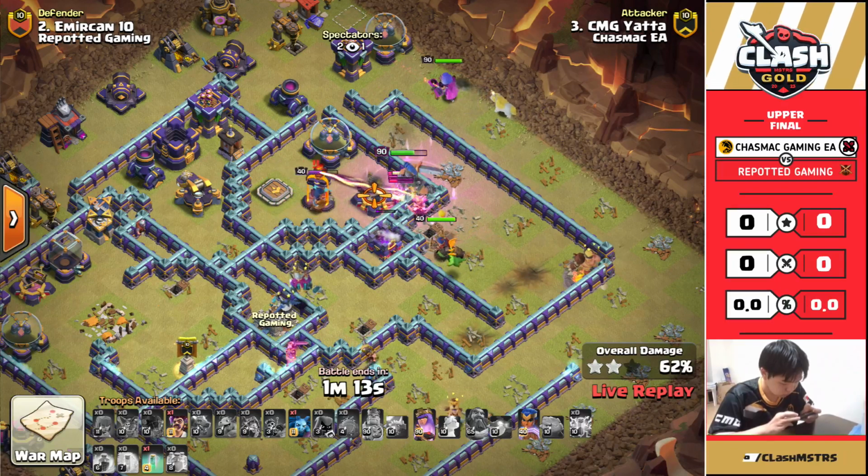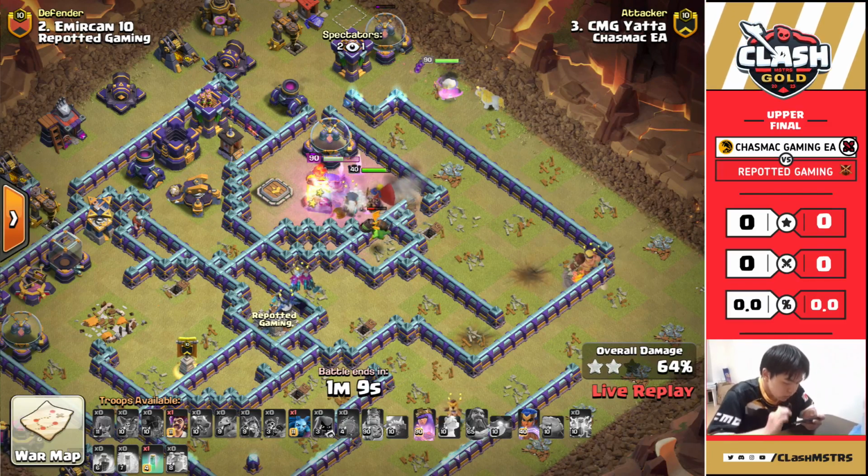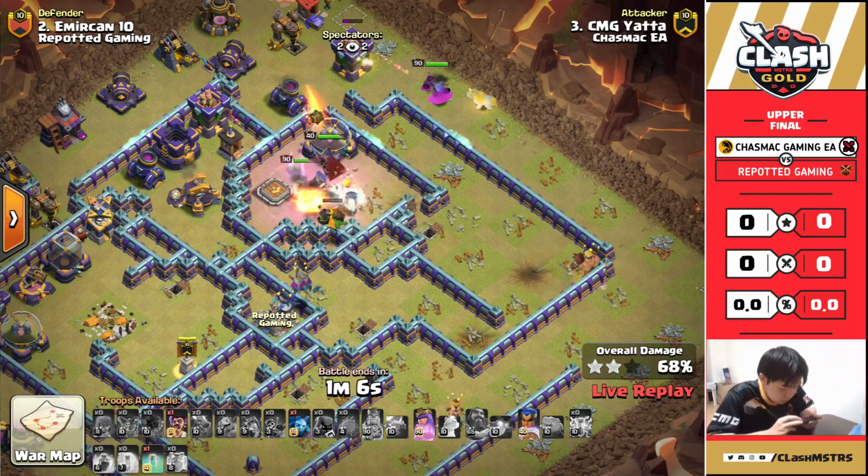Nice to see the versatility of the players as well. Yada normally is a bowler expert, a smash attack expert, but he's breaking out this strategy, and it may be out of his comfort zone, but it seems like he's handling it pretty well here.